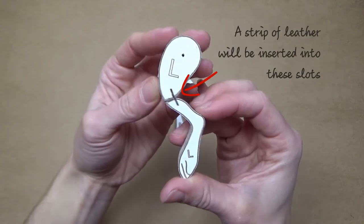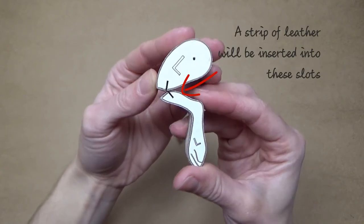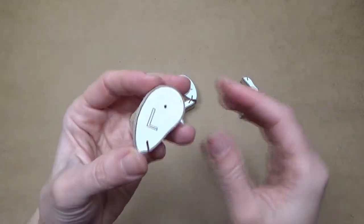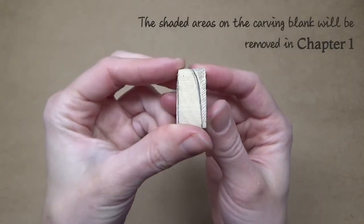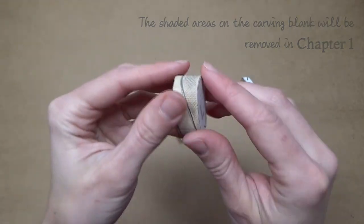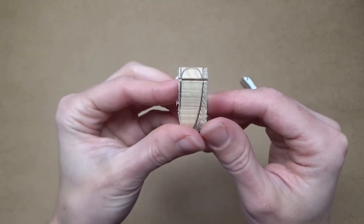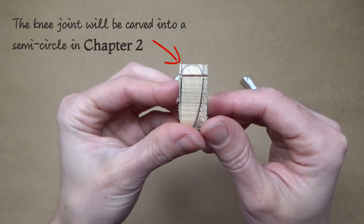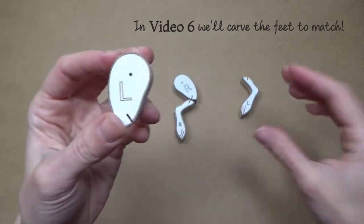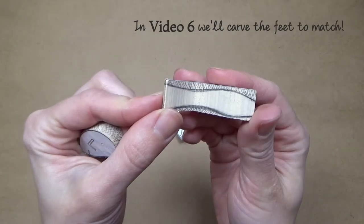A strip of leather will be inserted into these slots. The shaded areas on the carving blank will be removed in chapter 1. The knee joint will be carved into a semicircle in chapter 2. In video 6, we'll carve the feet to match.